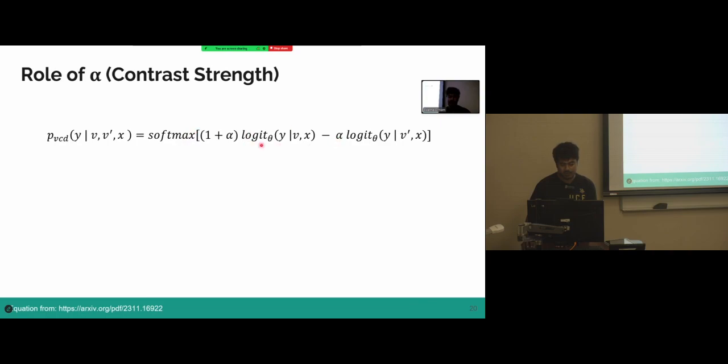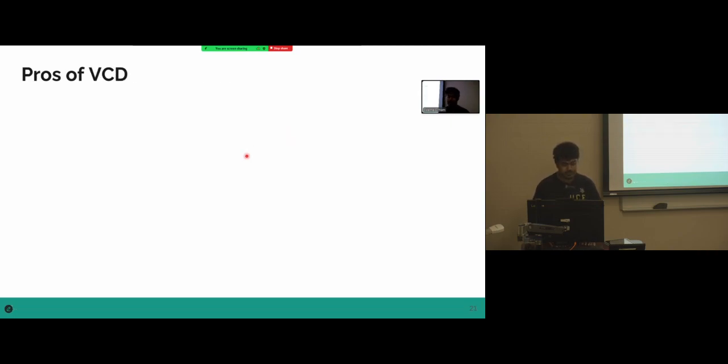As a recap, the best way to understand alpha is to put alpha as 0. This disables our contrastive decoding, and 1 plus alpha becomes simply 1, so we have back our regular decoding for any large visual language model. More on the values for alpha will be discussed later.